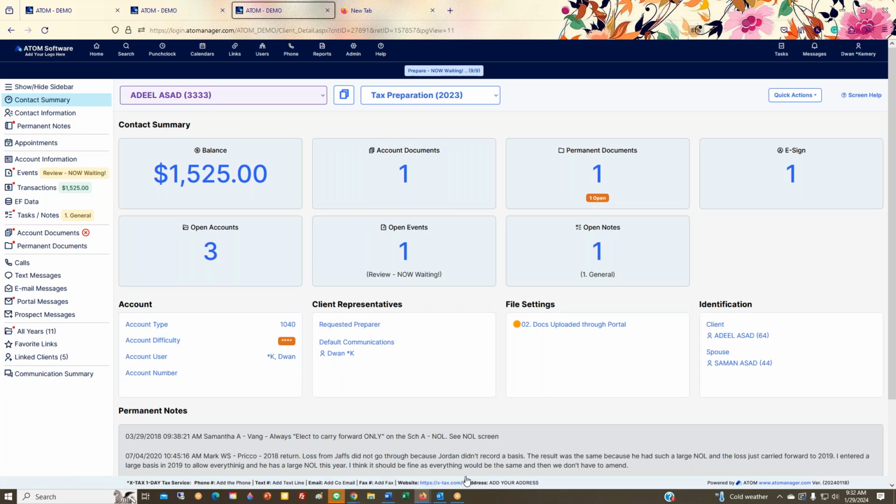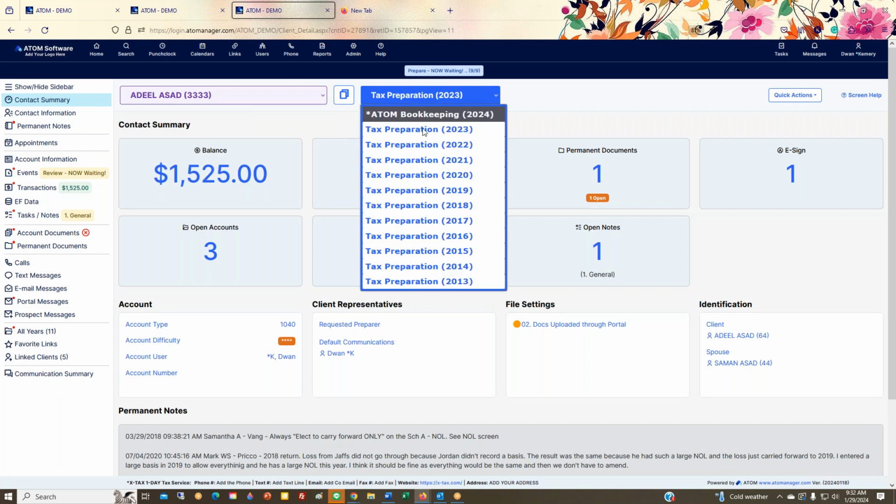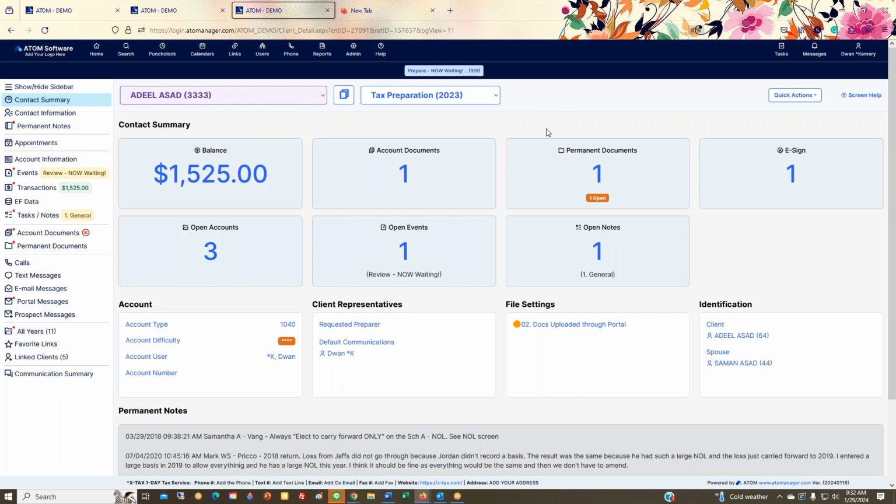So the smaller menu that used to be on the bottom of your screen, your functionality is still there. It just may be over on the left, maybe at the top: your tasks, your messages, the search, but the pull down for a deal in any of his linked clients or any of his other years. They're still there. You're going to find that information right there.